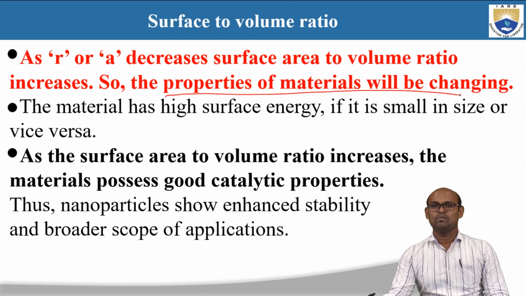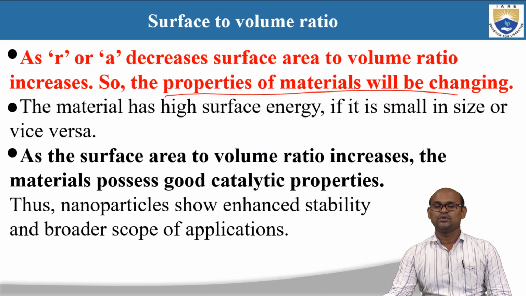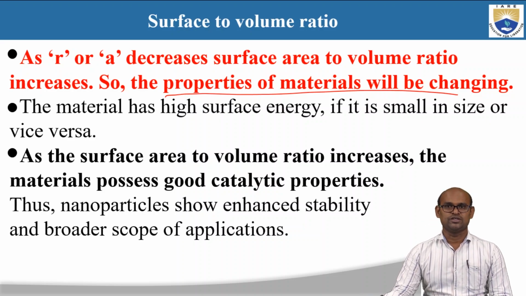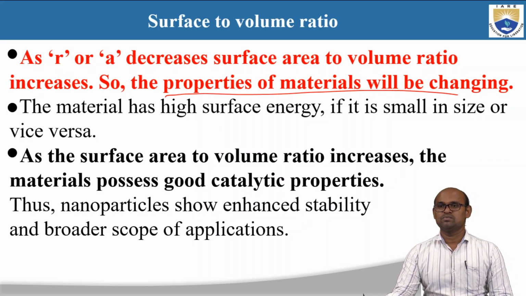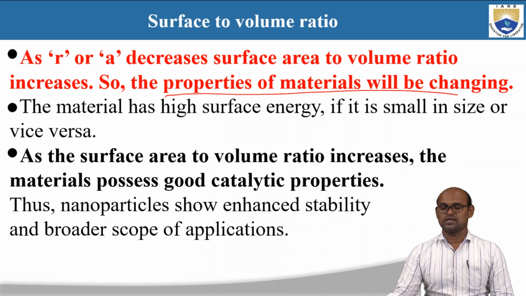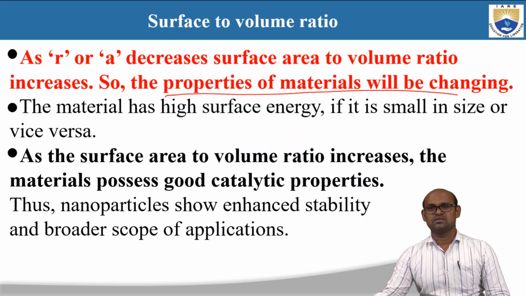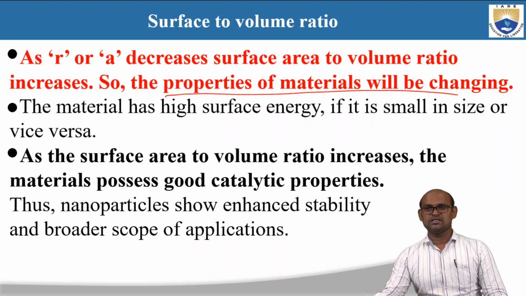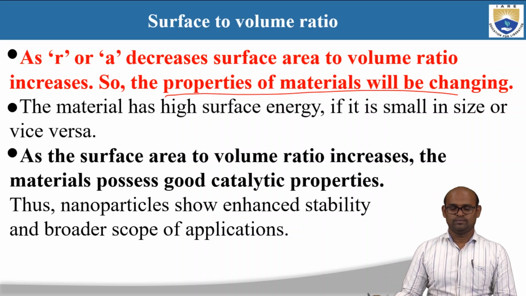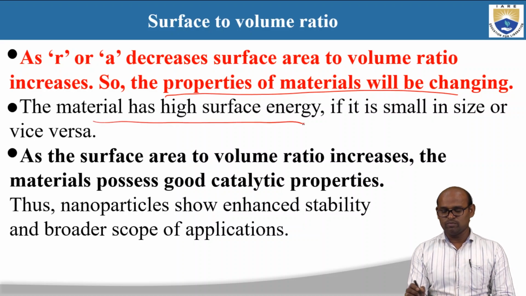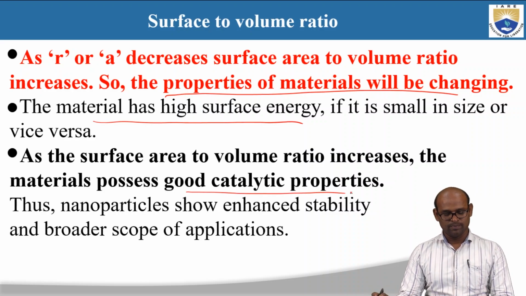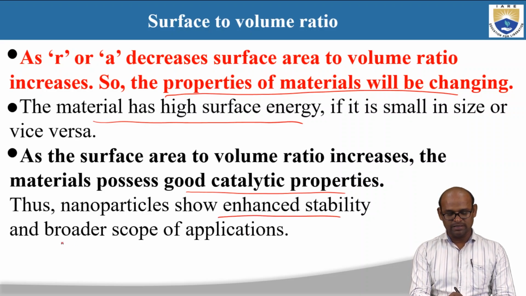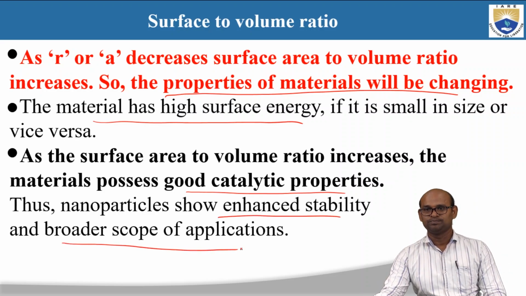Okay, so this is one of the most important phenomena due to which the properties of a nanomaterial change, that is surface to volume ratio. The material has high surface area if it is small in size. If the size is more, the surface to volume ratio is less. If the size is small, the surface to volume ratio is high. So the surface energy will be more if the size is small. As the surface area to volume ratio increases, the material possesses good catalytic properties. Thus, nanoparticles show enhanced stability and a broader scope of applications.